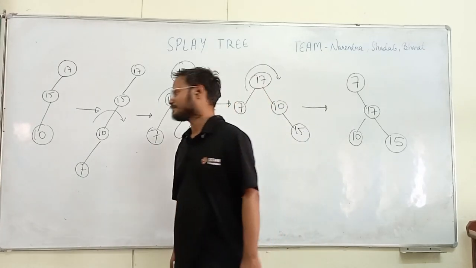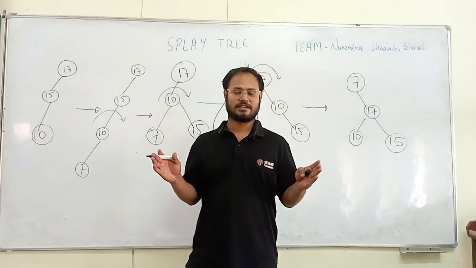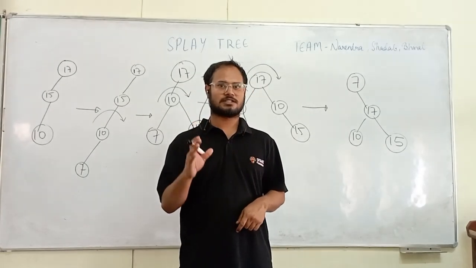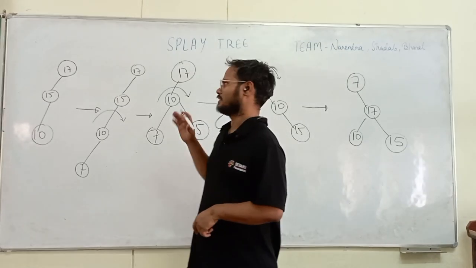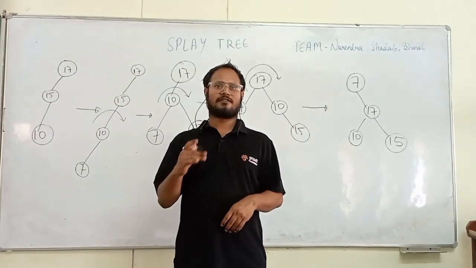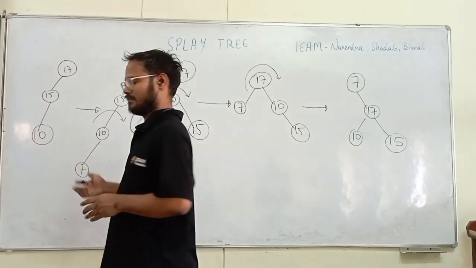Hello, my name is Shadab and I am here to discuss the insertion part in splay trees. So how do we start making a tree? We will take first a node and it will be the root node itself. So here we have taken 17 as the root node, and after 3 steps I am explaining how insertion works in splay trees.